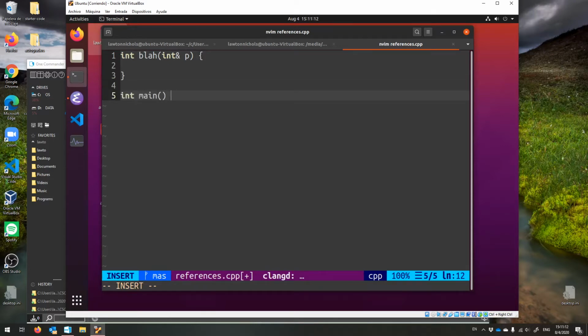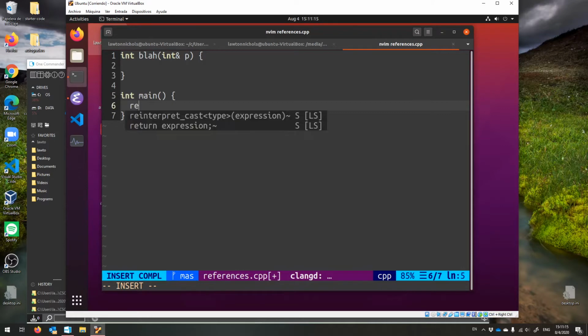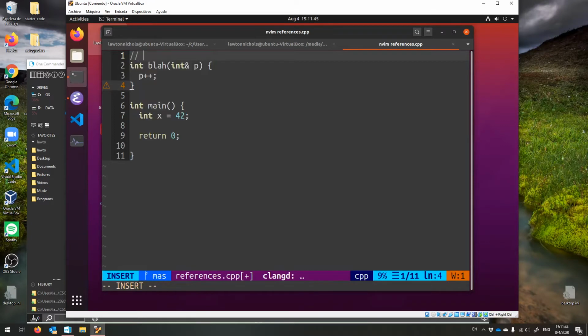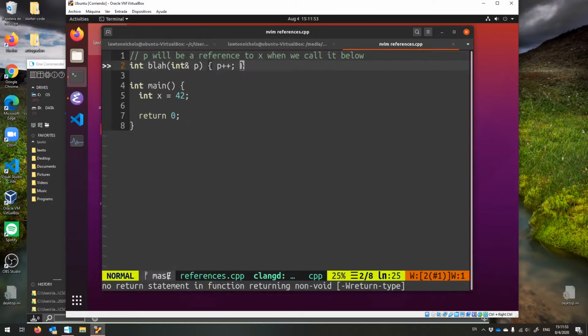So int main, it's not even going to bother with iostream because we're not printing anything right now. Go above, please. There we go. So again, you can say something like int x equals 42. Then in here, a reference can change it, of course, because we're passing along x as p, but p is going to be a reference to x, and below, obviously, it'll be a reference to whatever you put in.